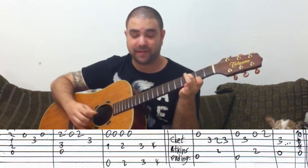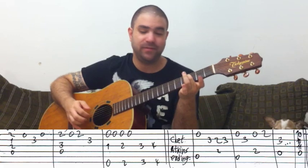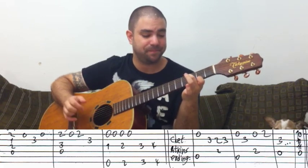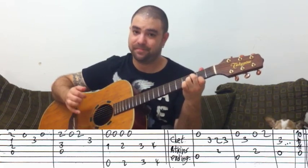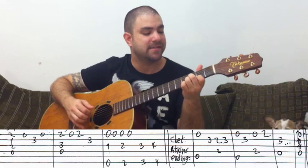Don't pick the B string. And then open E string, 2 on the E string again, 3 on the B string. Completing the D augmented sound.